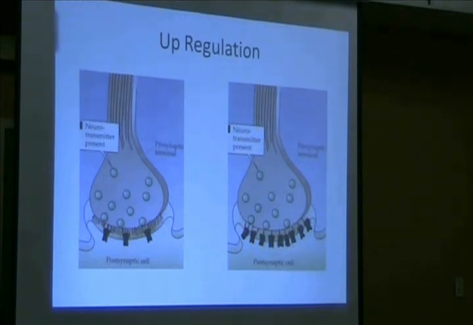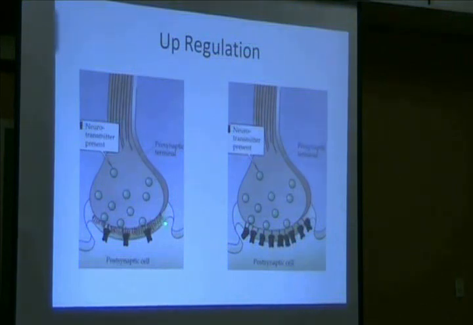Conversely is upregulation. I use the example here of major depression, where let's say there's a normal amount of neurotransmitter being released day in and day out, about the same amount. But then depression sets in, and we'll talk specifically about what depression does to nerve cells later. But one thing it does is reduce the availability of at least one, or oftentimes several, neurotransmitters, like serotonin and dopamine, for instance.